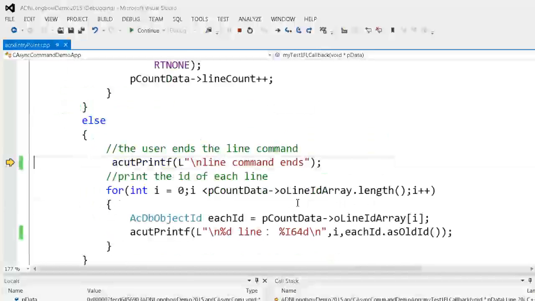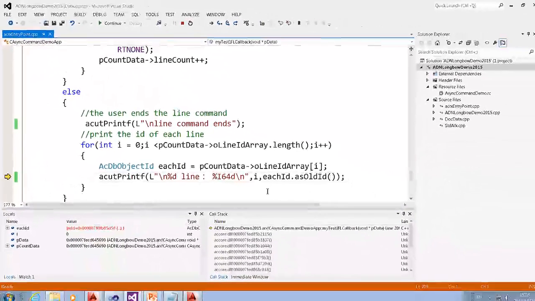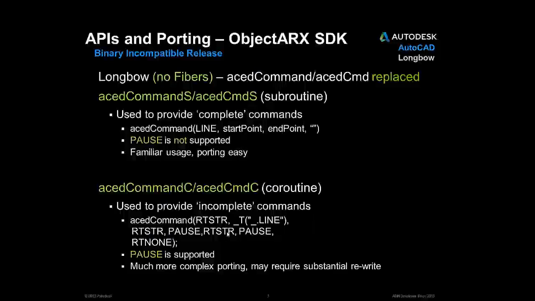So we can see the command ends, and we can print out all the object IDs in the command line. So the migration is a little bit complex.